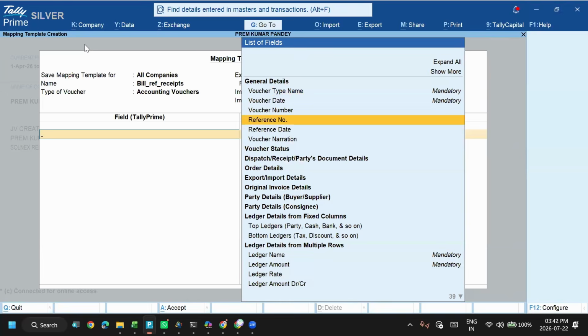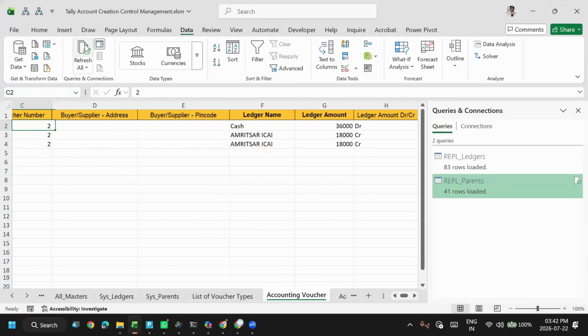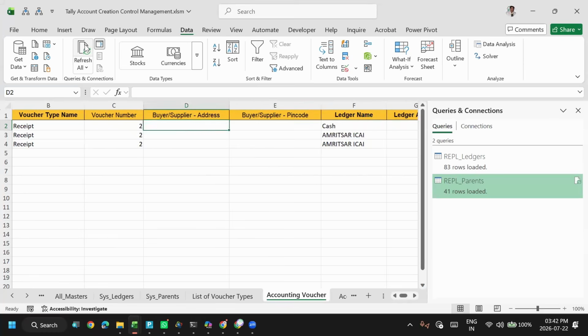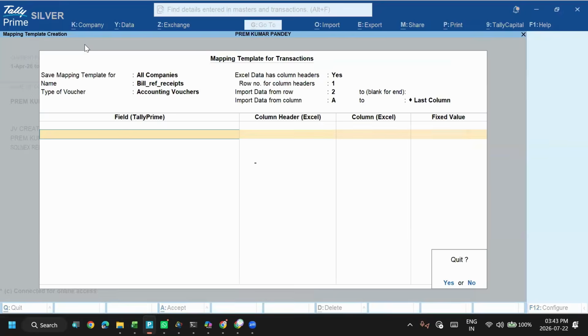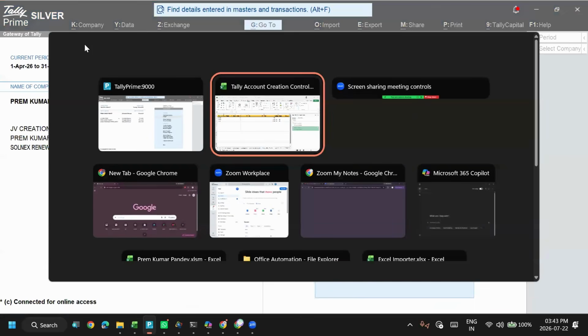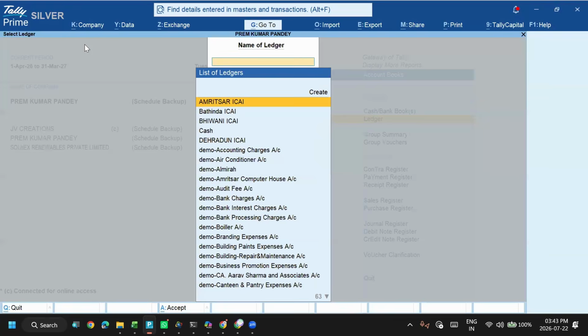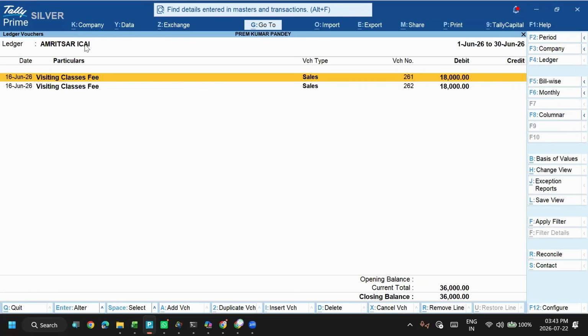This one is a reference number. I think reference number and reference date is missing here. We will have to create a reference number, reference date. It may be taken as both, and we have data of all these sales. This sales data must be on our Excel sheet so that we can relate all these things accordingly and easily.